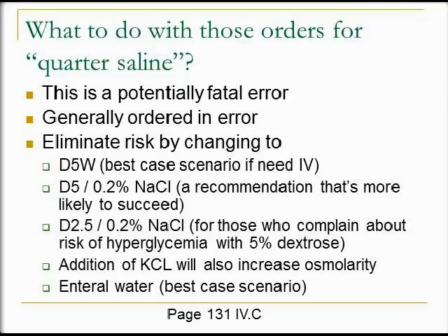If they complain that, well, 5% dextrose, I don't want to cause hyperglycemia, then you can, okay, well then how about D2.5 quarter saline, because that also has an osmolarity that's fine. You could add KCl to it, and that will increase the osmolarity of it. But enteral water would be the best case scenario. If none of those succeed, I don't know what to do.